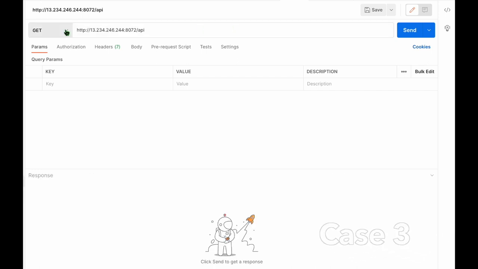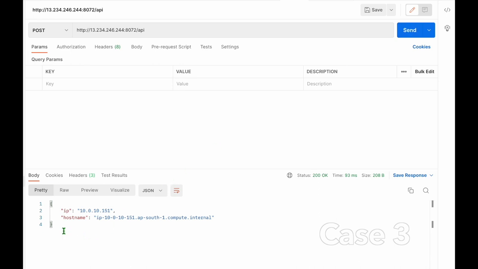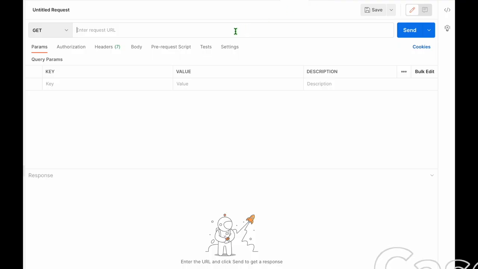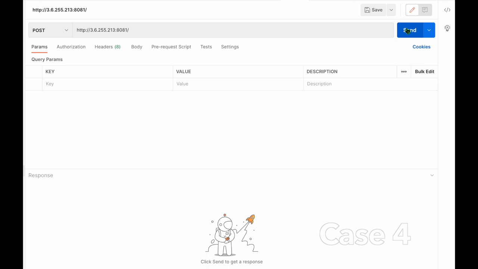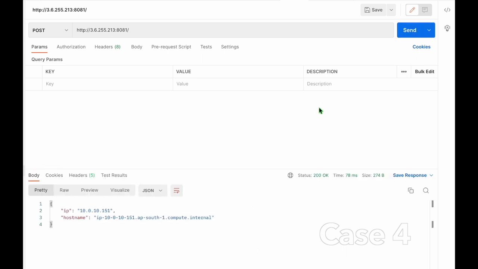In case three, here again, we are directly invoking the API bypassing the Flex gateway or proxy. Please note the output. Now we invoke the API through Flex gateway. Note the URL again, it's a local data center based IP. The output is the same as that of case three where we bypassed the Flex proxy.